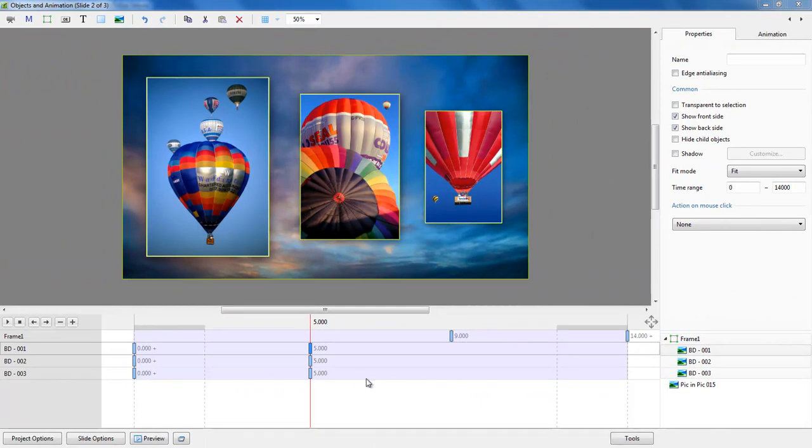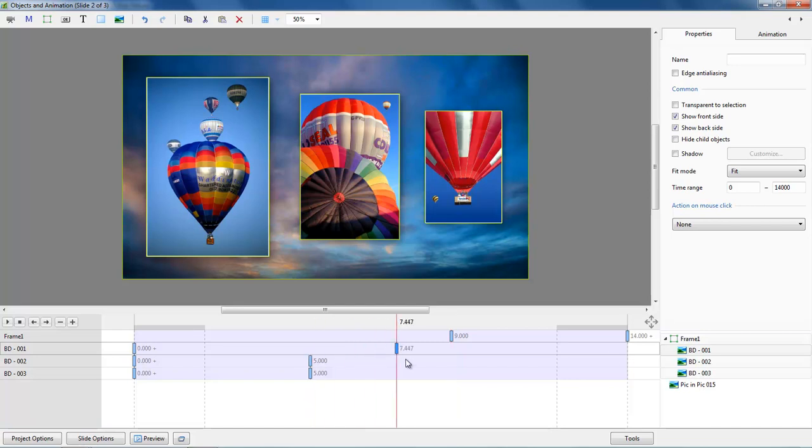If I wanted all of these images to leave the screen in different directions, then the frame would be superfluous. We wouldn't need it at all. But what we would need on each one of these images is another keyframe in this position, like the one I just removed, and then another one here which would allow me to take that image individually off the screen in any direction I wanted.